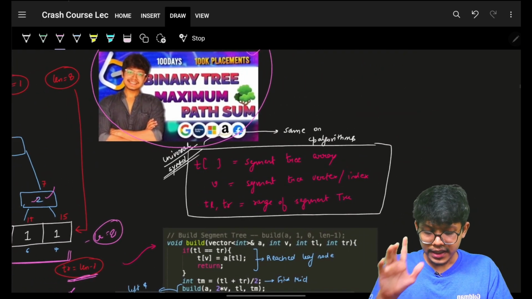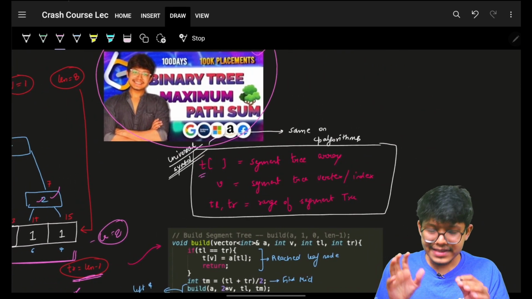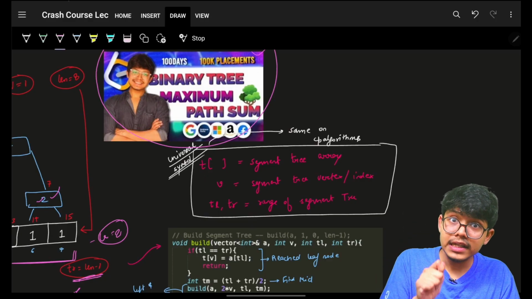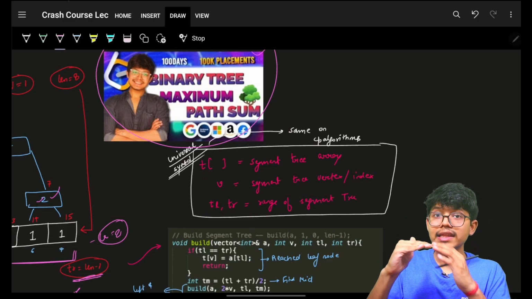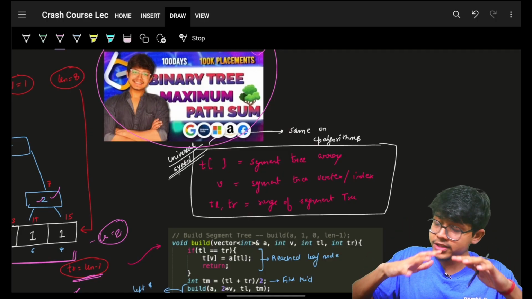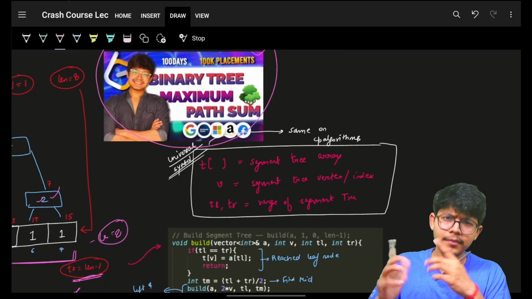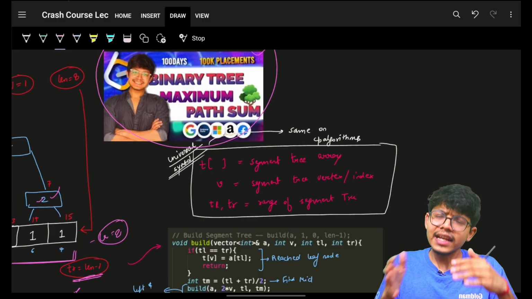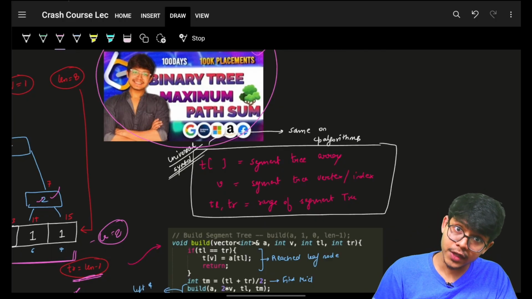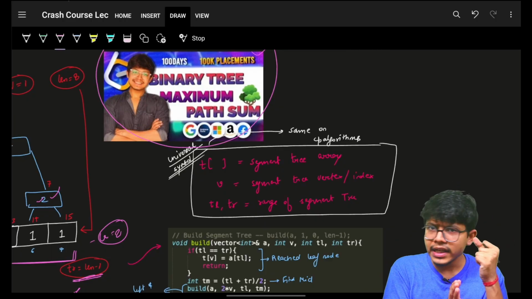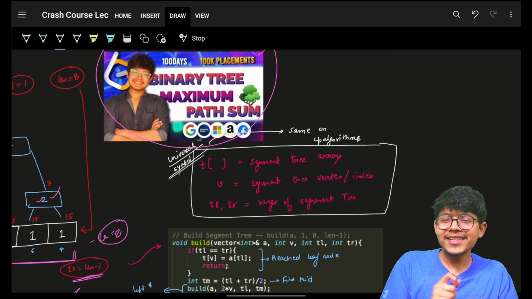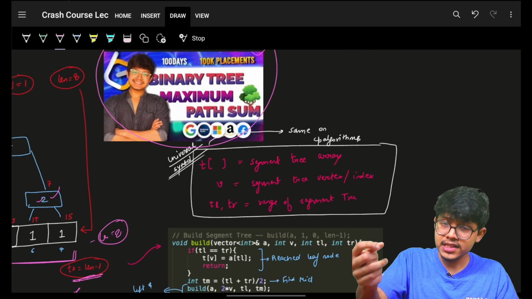Let's see the code. Again, I will use some basic symbols, or I should say notations. These symbols are specifically used taking into consideration that they are in line with CP algorithms. This is the only website, or you can say the God website, for studying, and mostly studying and a bit of practicing for CP problems. So no matter what, if you study from me, and in future you want a quick recap while giving a contest, you cannot watch the entire crash course. You can watch though, but still, you can just refer to cpalgorithms.com and get that idea.